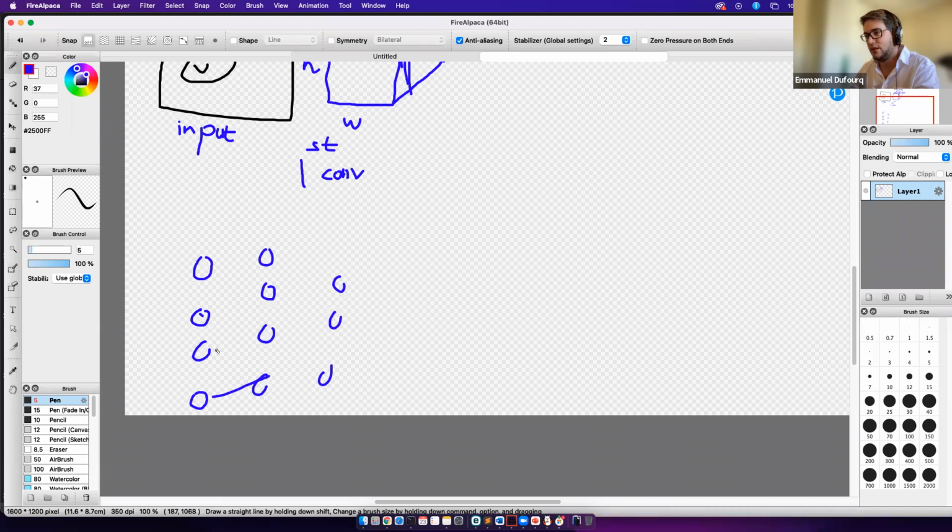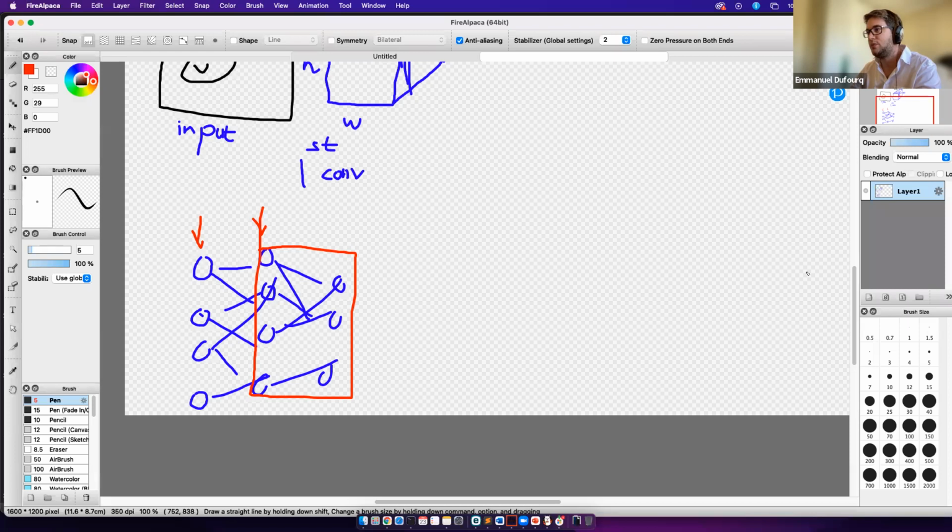So apologies for the diagram, I don't have my pen. We have our input, we multiply the input by the weight values, and we have an activation function here, which becomes the input to this layer. So we spoke about this.